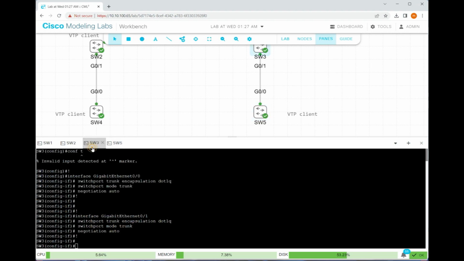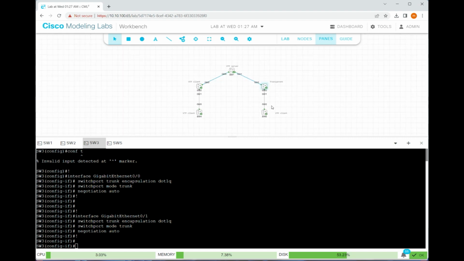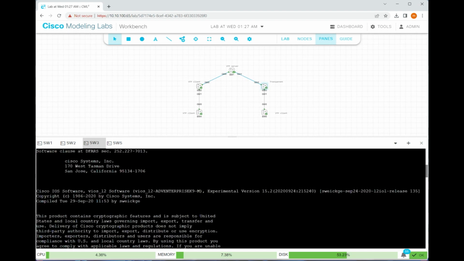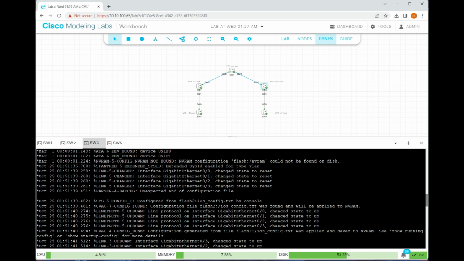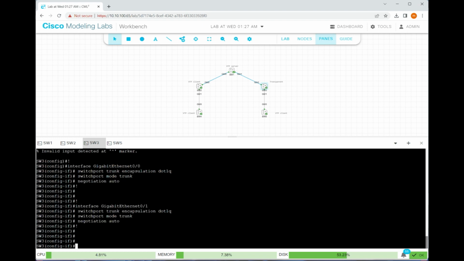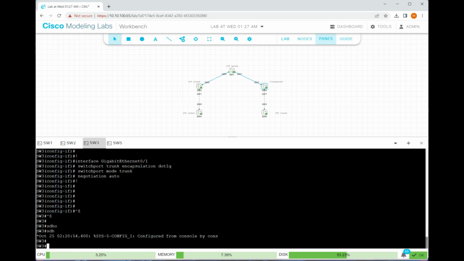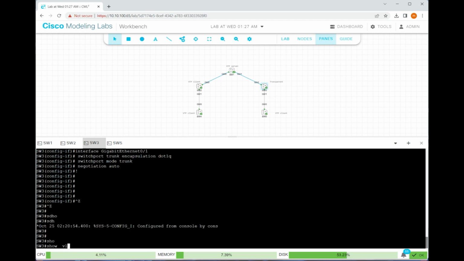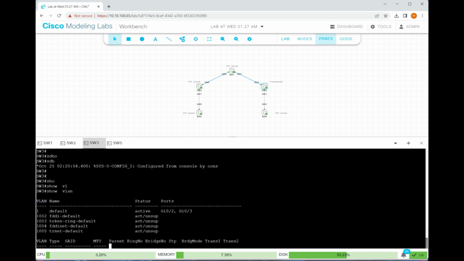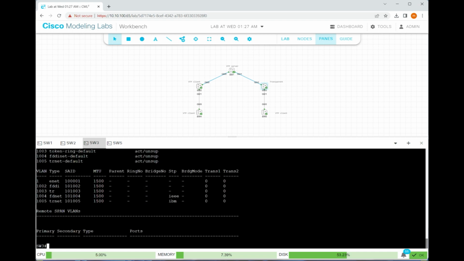But if we go to the switch three, which is in transparent mode, and show VLAN, what we see here is there is nothing.